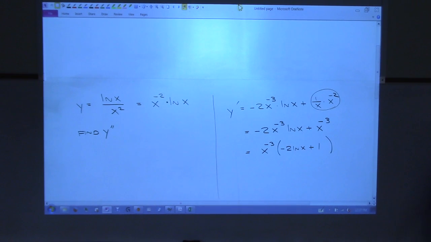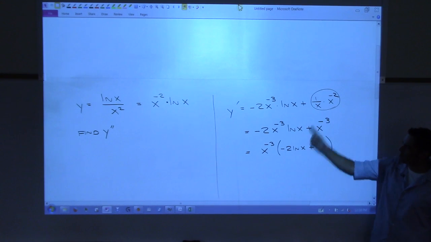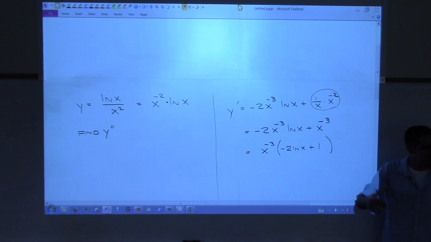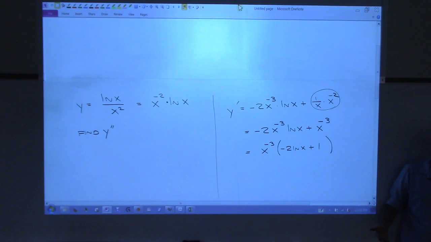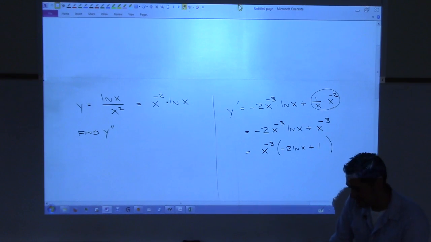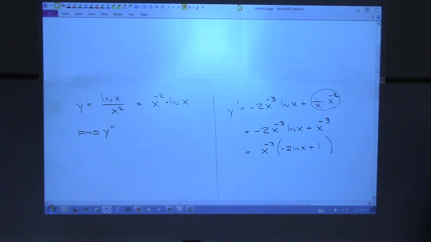I have not taken a second derivative. I'm just doing some algebra right now, just cleaning it up because I've done too many of these that I saw this already. That's what I was talking about at the beginning of class when we were talking about reviews and practice. You don't get to the point where you see it until you've done enough of them. There's no such thing as doing too many problems in a class like this, and even the amount of problems in this book isn't enough.